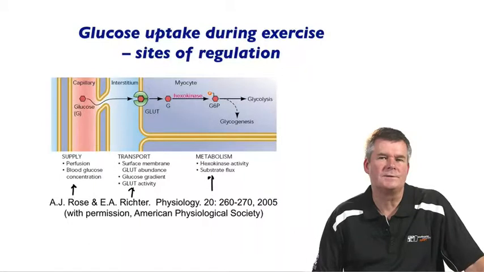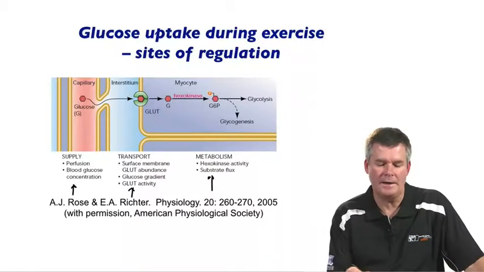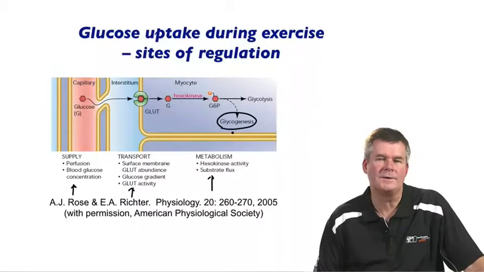And during exercise, the increase in metabolism through those glycolytic and oxidative pathways that we've spoken about means that glucose is rapidly metabolized and maintains the gradient for glucose to move into the muscle. In the post-exercise period, a very important process is the recovery of muscle glycogen, and the resynthesis of glycogen is the major metabolic fate of glucose that is taken up in the recovery period. And ingesting carbohydrate during recovery is an important way of maximizing the resynthesis of glycogen during recovery.